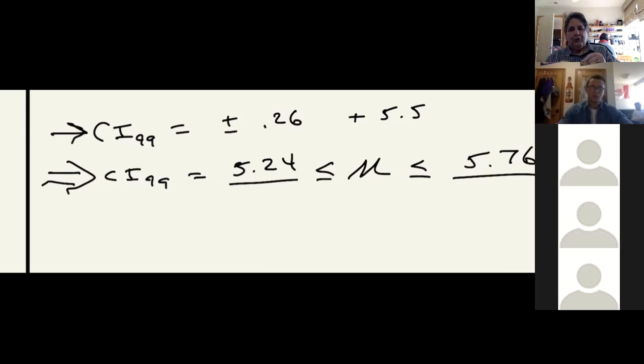We never know that our sample is exactly the same as a population. We never do. When people are doing polling for politics, they're not getting everybody. They're getting some people. And they're hoping they get the type of people that represent everybody, right? And then from there, if that was true and they did a good job, then you can make good estimates about what the population's mean is. But you can't be exact. 5.5 is between 5.24 and 5.76. The population mean is also between 5.24 and 5.76.